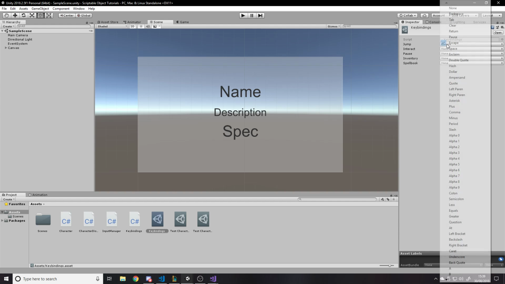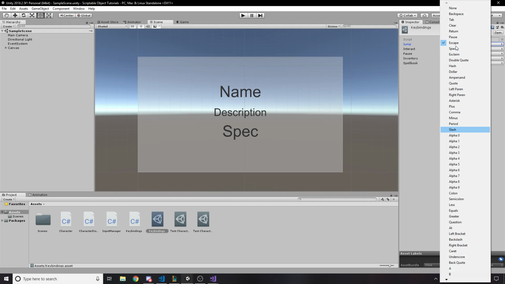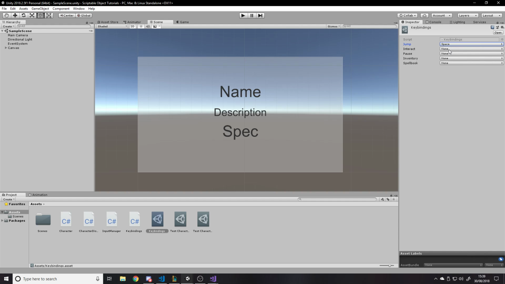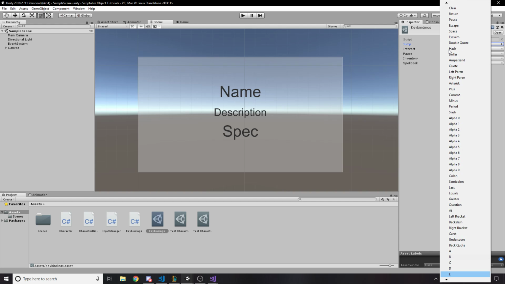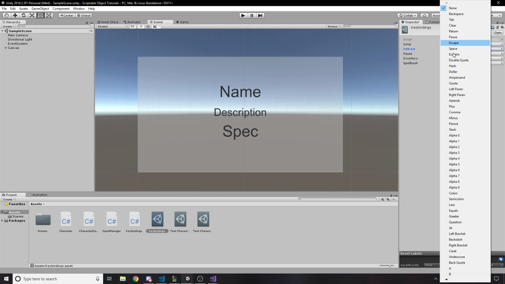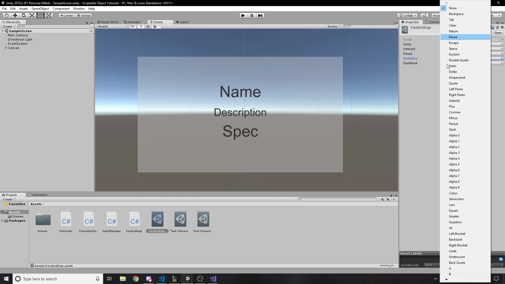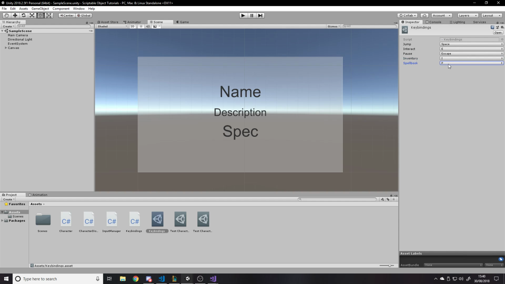So for jump, you might want space. Oh, space right at the top. Okay, sorry. Interact, I'm going to go for what I usually use, which is E. Then pause can be escape. Inventory can be I or B. I guess B for bags, I for inventory. Spellbook can be P. There you go. So you've got your key bindings for your game all set up like that. That's the default, whatever you want the defaults to be.